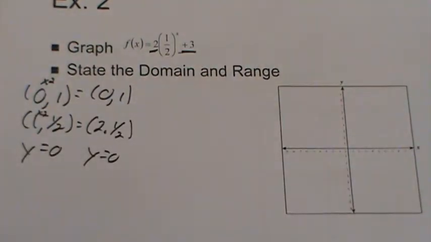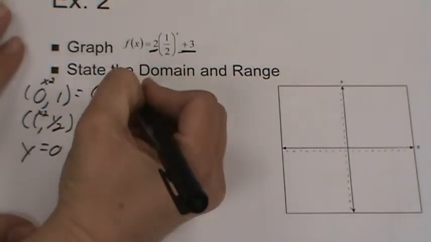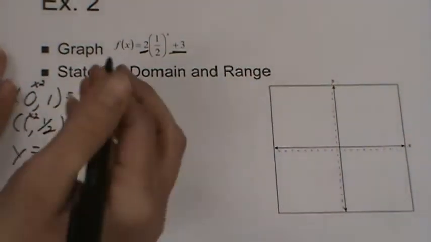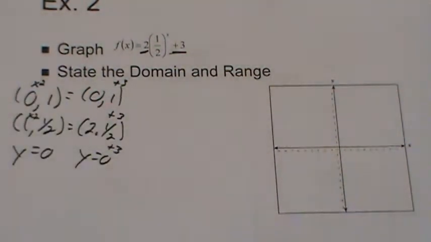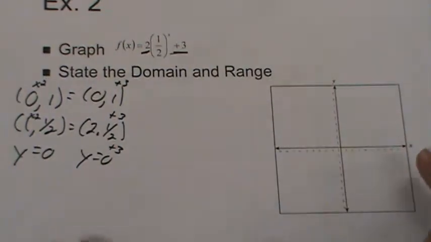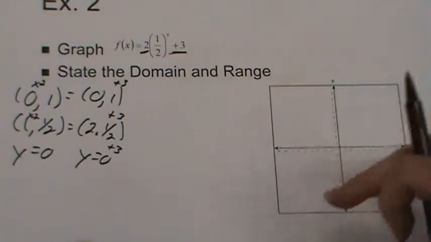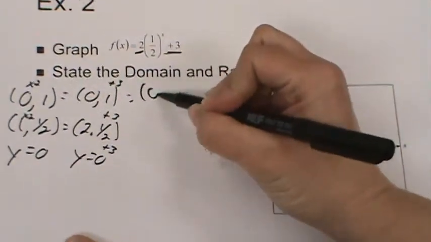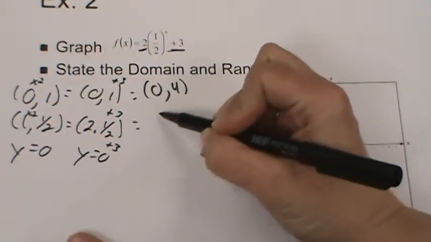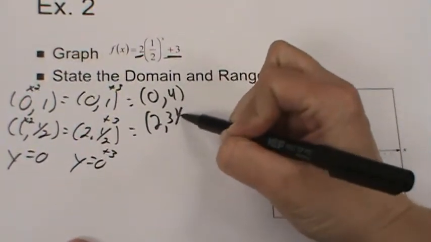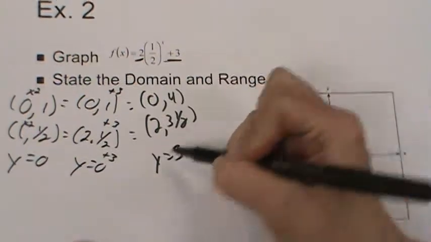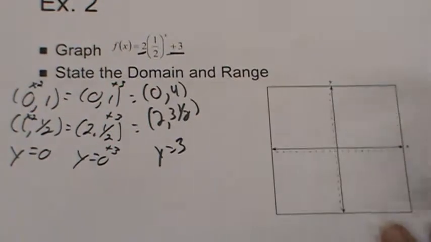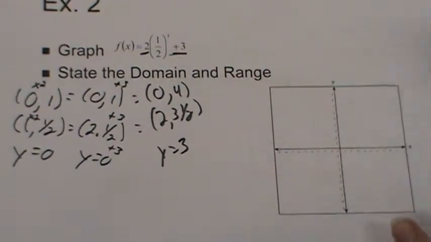Then we look at the plus 3. Please remember that's your up and down, which means that's your y value. So I'm going to add 3 to each and every one of my y's. Since my asymptote is a y, because y equals 0, I add 3 on there. So this gives me the coordinates of where my graph should be after all these movements. This turns into the coordinates 0, 4, 2, 3.5, and then y equals 3 is now my asymptote. Once I've done all these operations that were in this equation, I just have to graph it. So then we have a nice, neat graph.